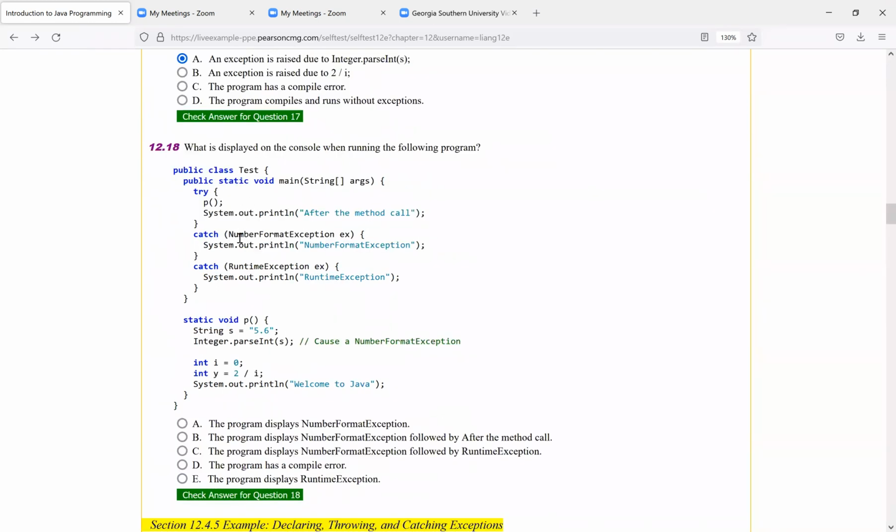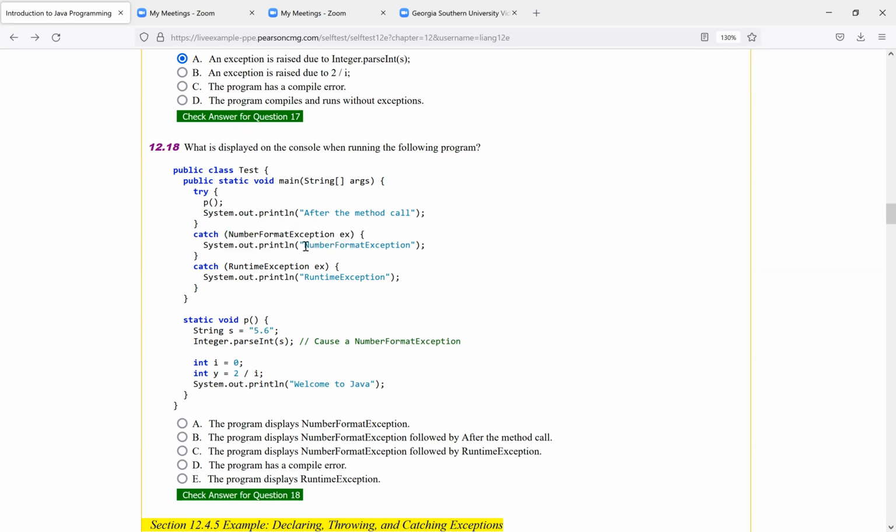What is displayed on the console when running the following program? So this is the program. Here's P, and this is the one here that is passing. Here you're going to have a thrown exception, but it's not caught here. Going back, it is a NumberFormatException.